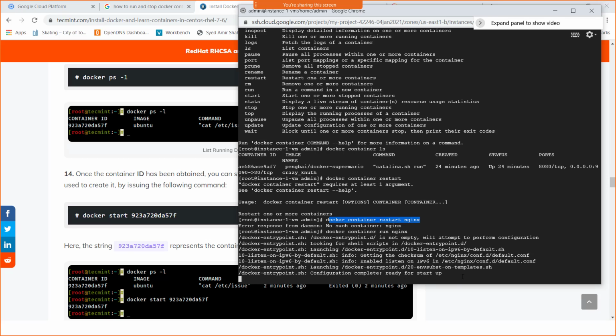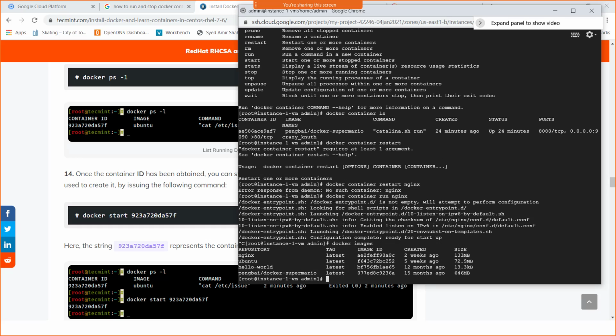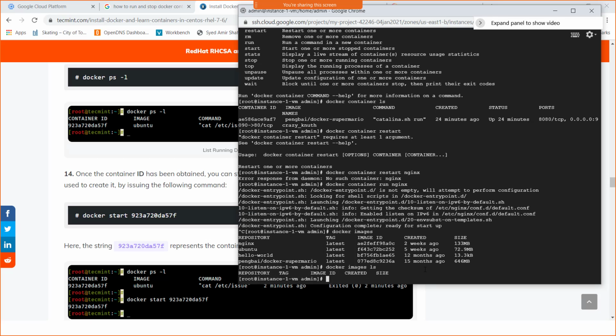Configuration complete, ready for startup. It is not empty, will attempt to perform configuration. Okay, well, that is already showing here, so I'm just going to go for Docker images. If I go for Docker images ls, actually it does not show the repository, tag, image ID, created, size, so it's just a downloaded image.